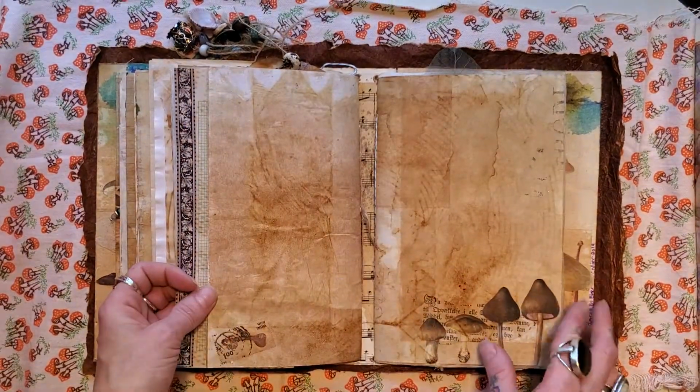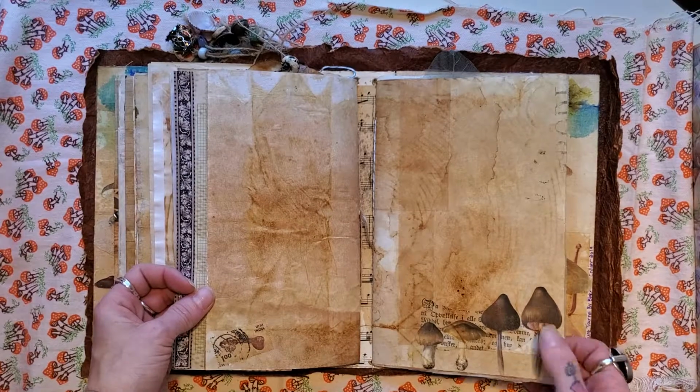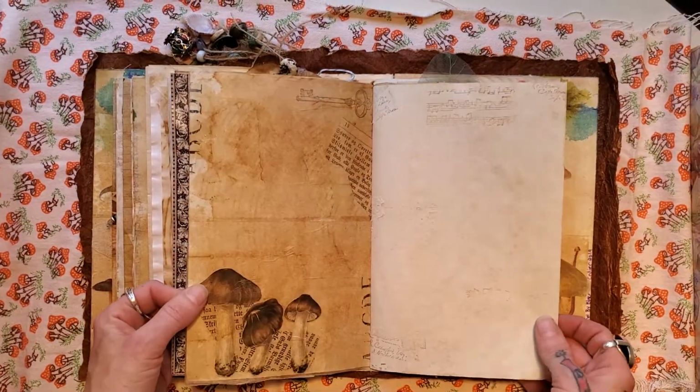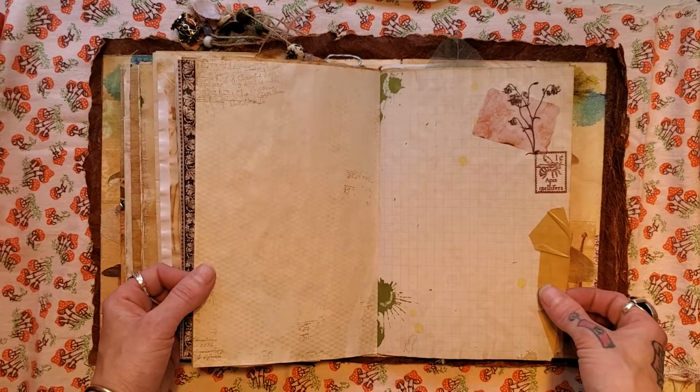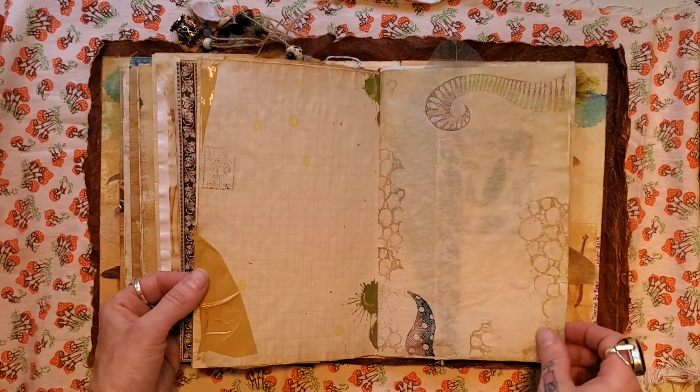This book was really a lot of fun to make, and it's taken everything I have in me not to just keep it, but I've already promised it to someone, so I've got to give it away. I love it so much, though.